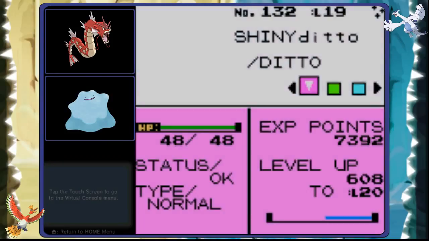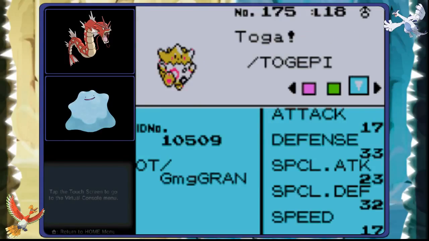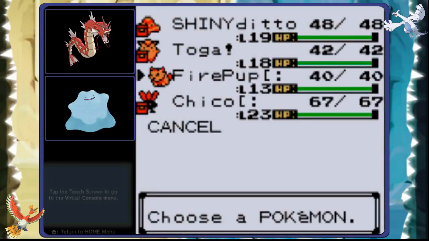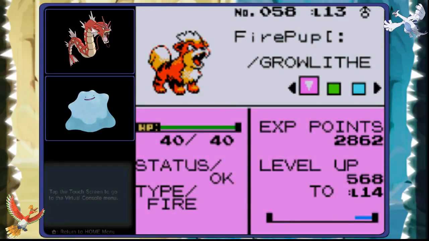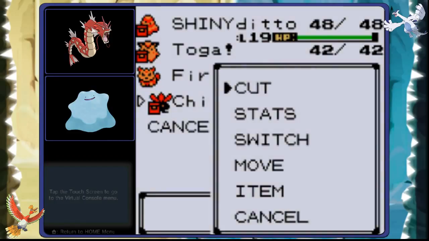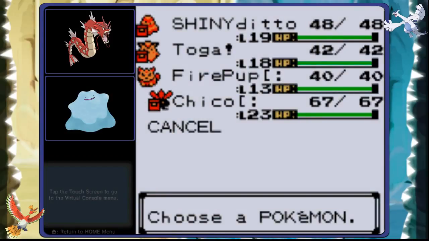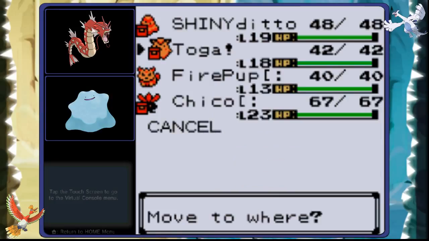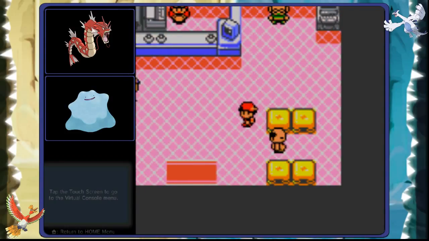Alright, so the shiny Ditto, the stats have improved somewhat, going up a level. Togepi, we need 207. I think I'll put this back to the front of my party. I would really like to get that leveled up. Growlithe, 568 more points to level up. And Chico, which is my Bayleaf, has 408 points. So yeah, I'll go ahead and just put Togepi up at the front of my party. See if we can get that going. That would be a nice thing to do before I end the stream.